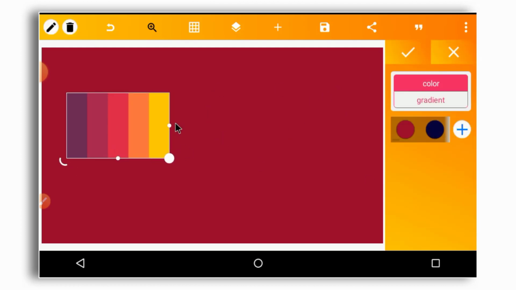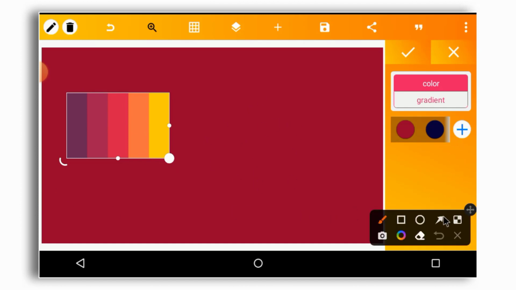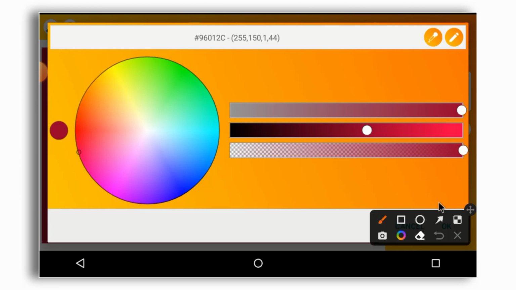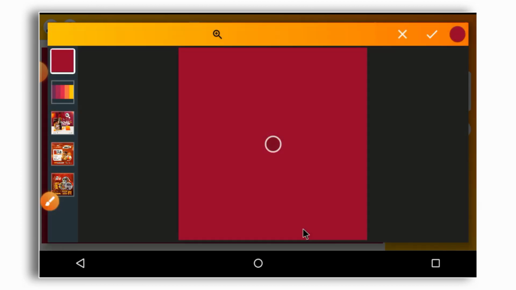Okay, all right, so this is the color palette I'm going to use now. So if I want to pick any color from here, this is what I do. If I want to change the background color, I tap on this plus button. When you tap on that, go to the eyedropper tool here. This is the eyedropper tool. So tap on the eyedropper tool, then it will take you to a window like this.